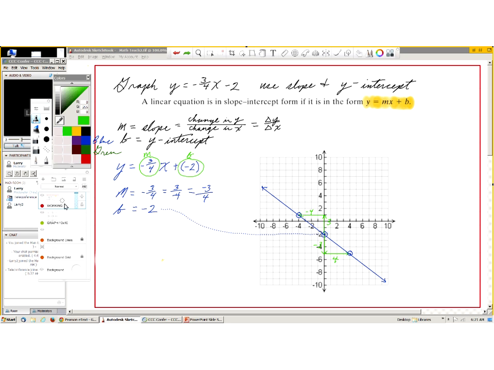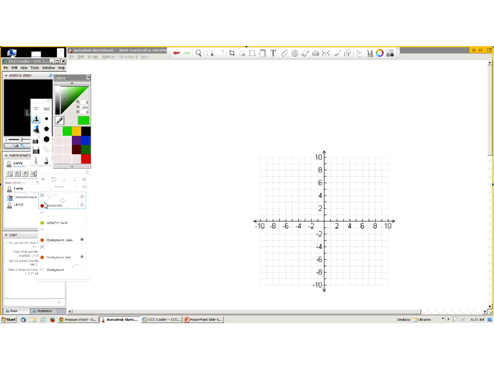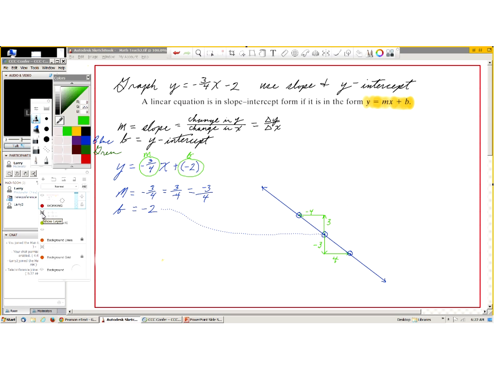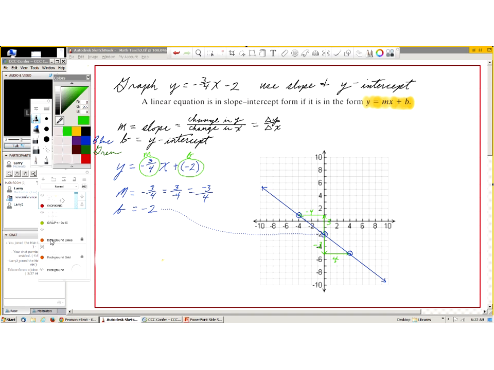So this is the layer window. And we've been working on the working layer, and I can hide that layer by clicking on this little eyeball thing, and it hides that layer and everything that was on it. So make it visible again. And then here's my graph layer, and that's how I made that graph visible. When I started, the graph layer was not visible. And when I wanted to display it, I clicked on this little eyeball that made it visible. Then I resized it and positioned it to where I wanted it.